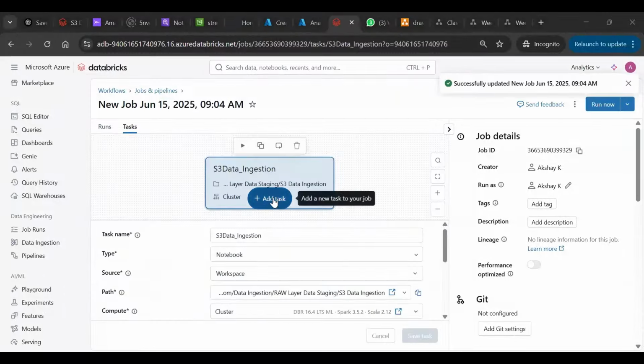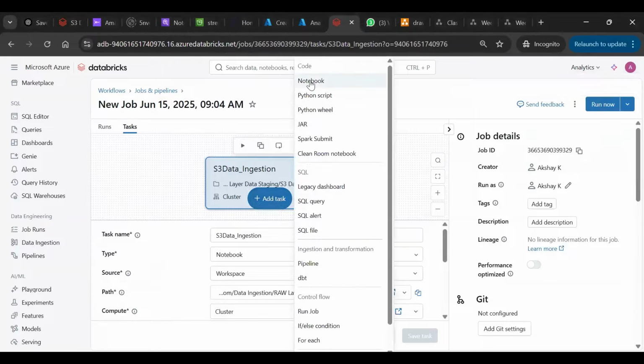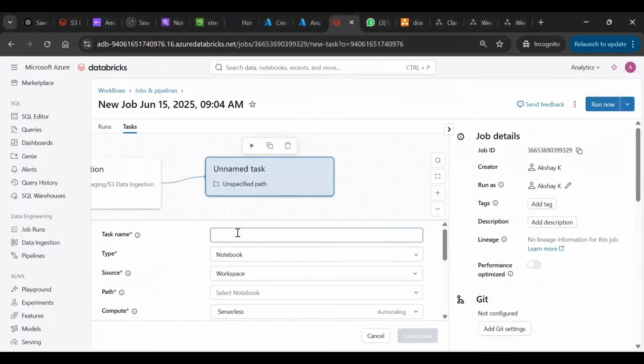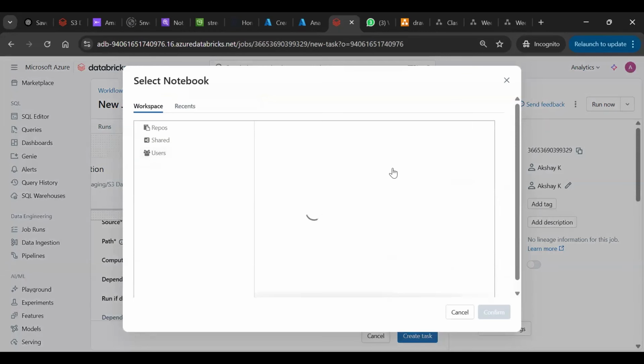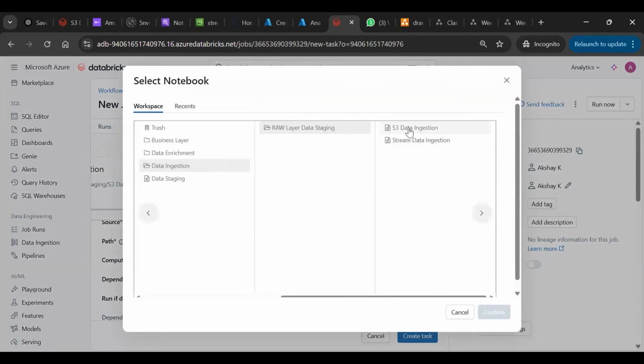Now, guys, I will add another task. Notebook, then streaming data ingestion. Here also the type is notebook, workspace. I will select another notebook because I want my staged data from S3 to load first, and then data from my streaming or Kafka to load, right?